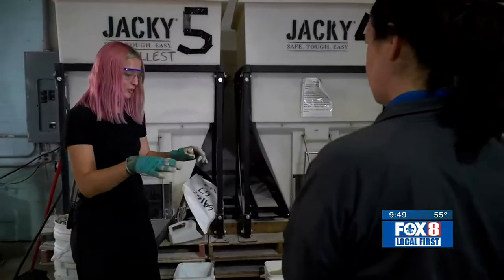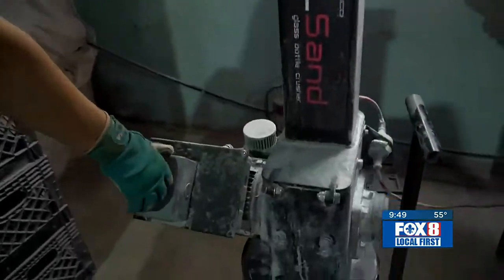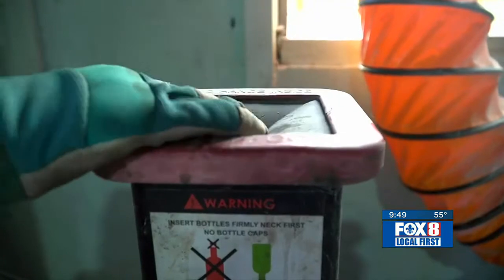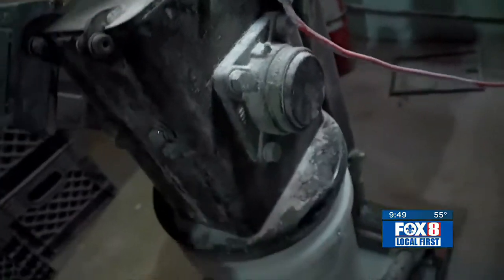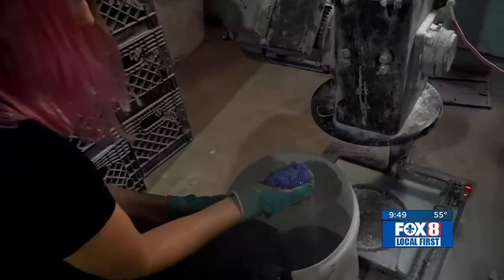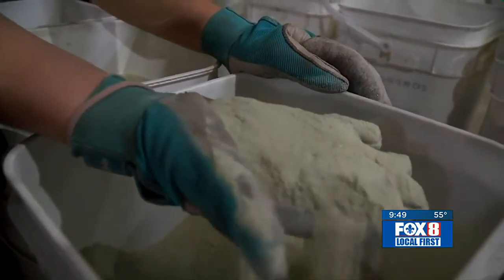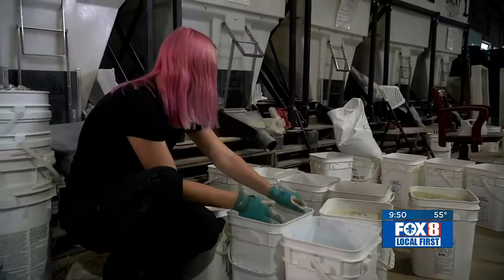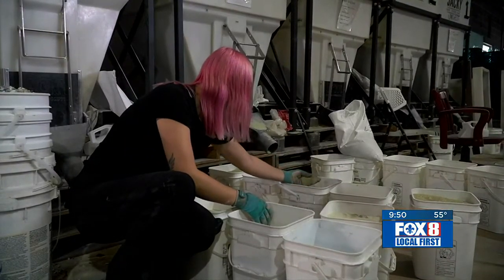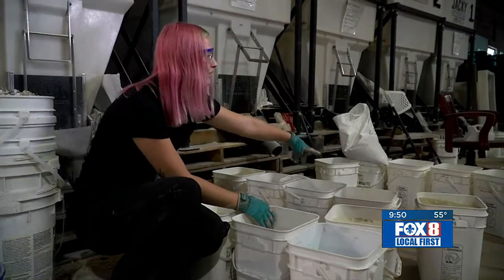The coarser sand is really good to make sure that the sand stays and doesn't get washed away — the heavier it is, the less it'll wash away. At Glass Half Full, glass bottles go through a glass pulverizer that crushes them into chunky sand or gravel. From there it's sifted with a mechanical sieve into five different sizes. The finest is like your usual mason sand, and then this is what's called coarse sand. Anything bigger is considered gravel.